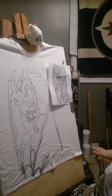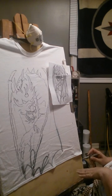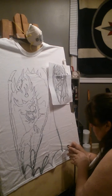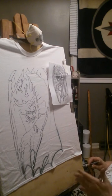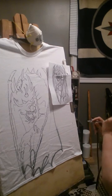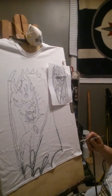You know, it's really reduced, so I'm getting a lot of color for it being really reduced, but you do want to go slow and just build that color, because you can create lines and shading and highlights and stuff like that, which is a better way to paint if you want to be more creative rather than just shooting a line.